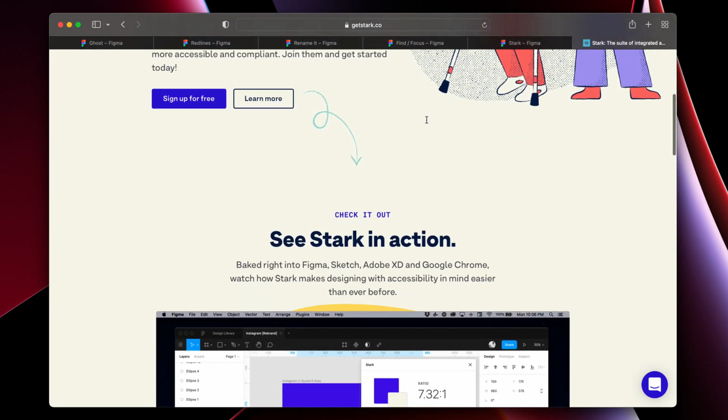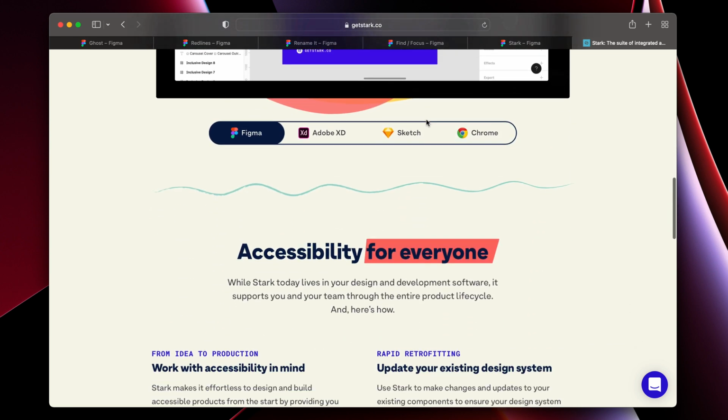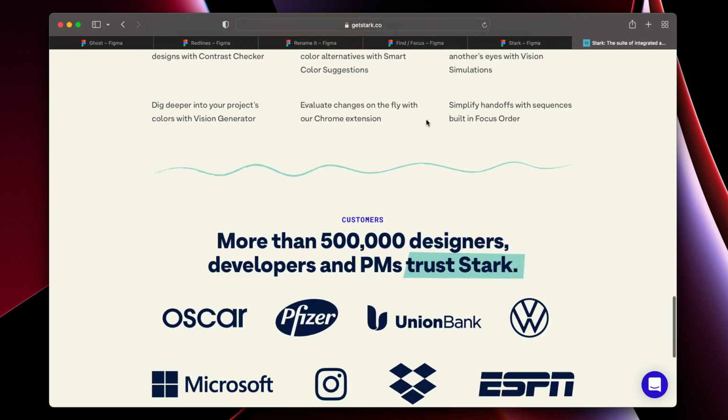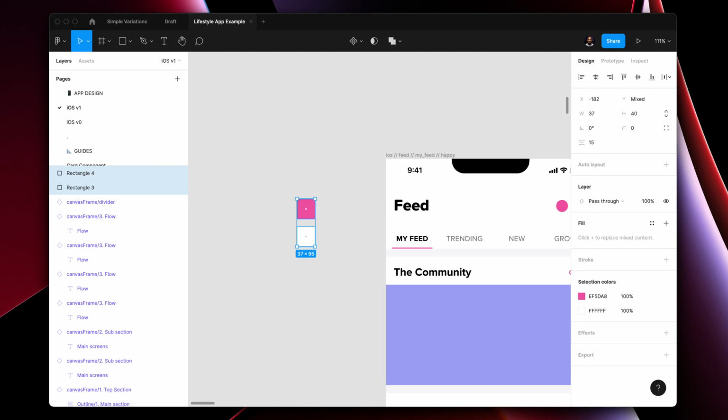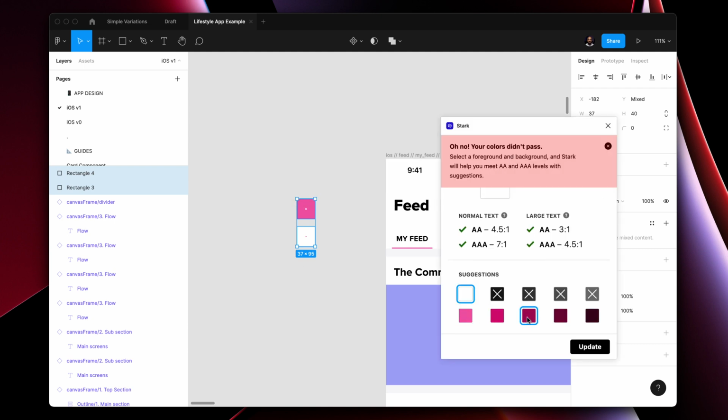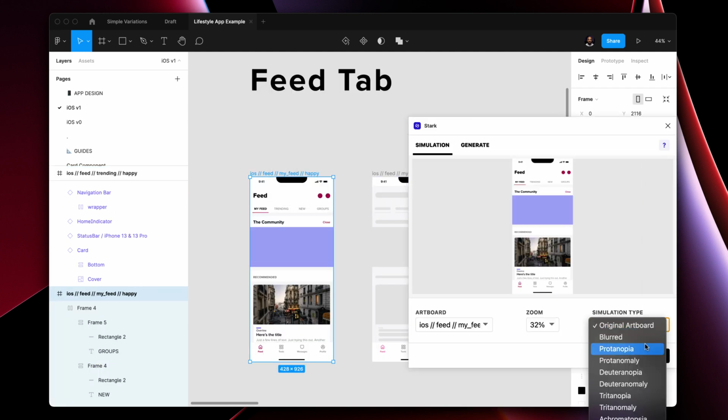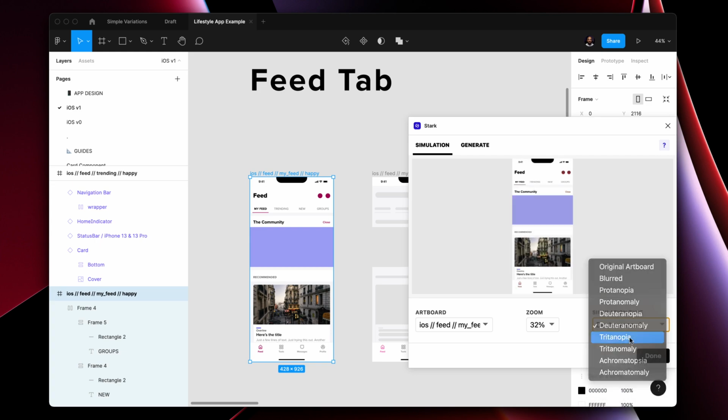Unlike some of the other plugins that I showed, Stark is pretty popular and used by a lot of big companies in the industry. It's described to be a suite of integrated accessibility tools making the world's products accessible. It helps you inspect contrast levels in your designs, find AA and AAA color alternatives, vision simulator to experience your designs through different vision disabilities, and much more. I use the paid version, which gives me all access to everything, but there's a free version that you can use as well. I think it's totally worth the upgrade if you're serious about design at 60 bucks a year.